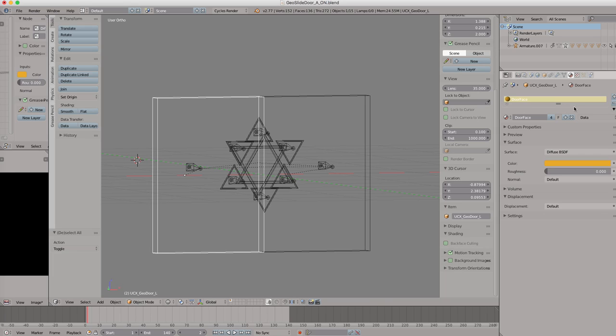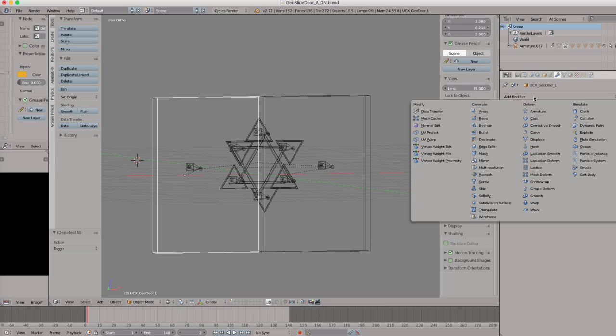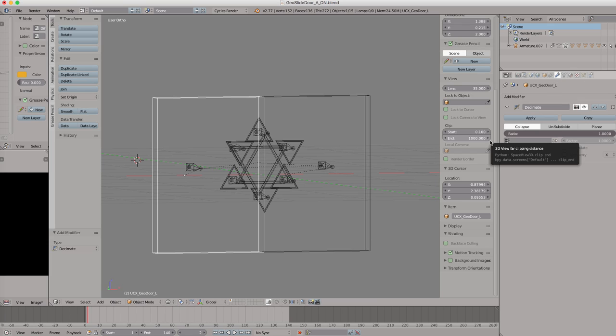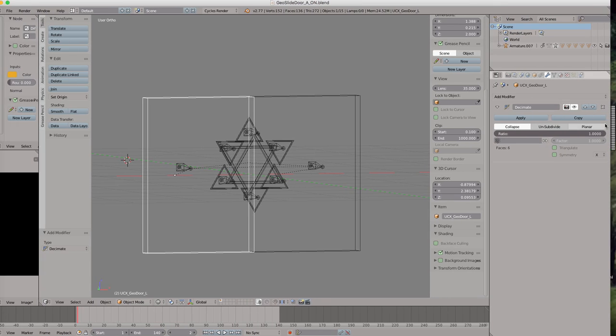You'll want to go to your add modifier, and you'll want to decimate that. You can unsubdivide, or you can just collapse it by pulling this in, and find a nice happy place between closeness and low poly.